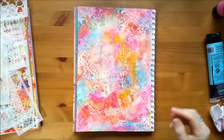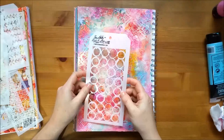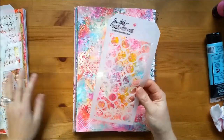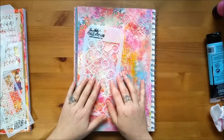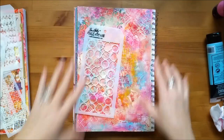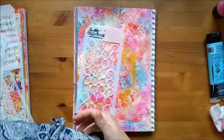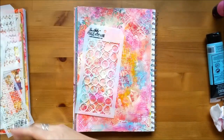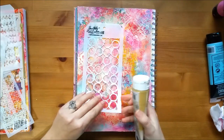And one more thing I want to do is actually use this stencil, which is awesome. I really love it. And again, it's one of my brand new ones. So I want to use it, but not make it like big blobs on my page because that'll just ruin it. So I'm going to use one of my all-time favorites, which is gold paint. Yeah, it's been a while I haven't used my gold paint. So now is probably the time.